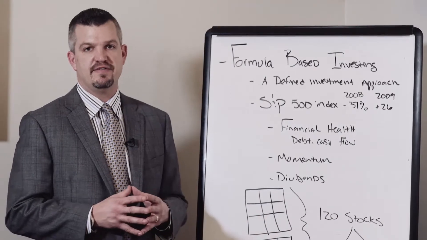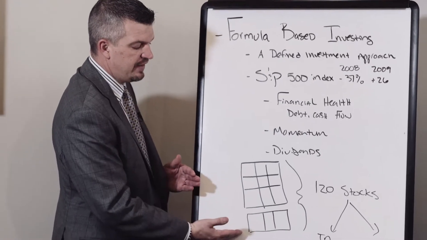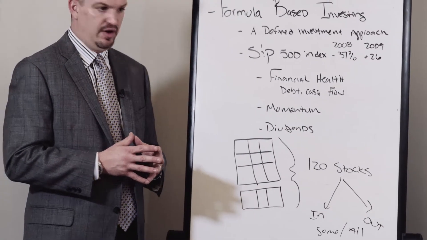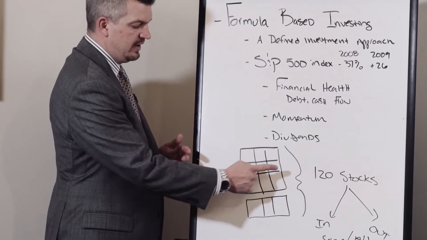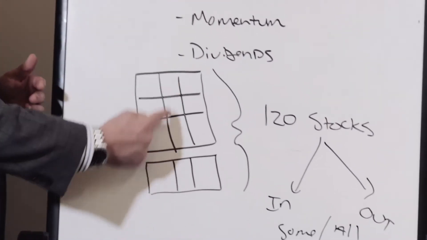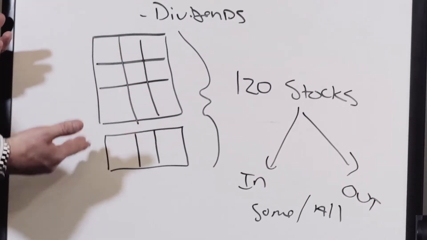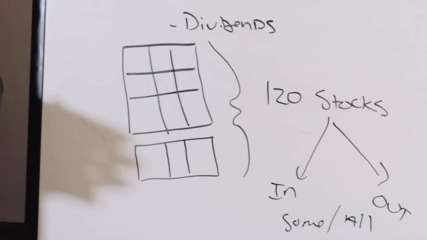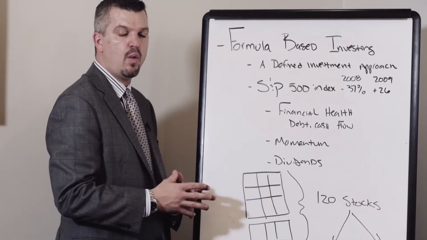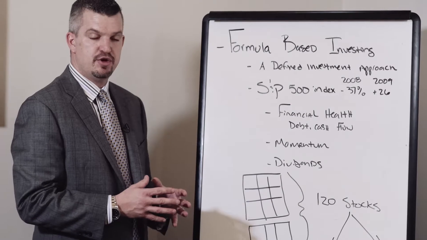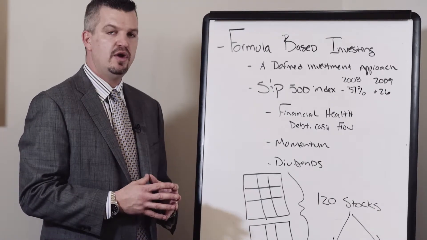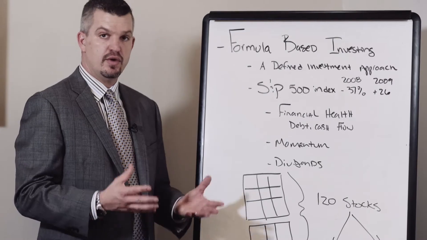That is just one example of a very defined investment approach. This particular chart shows a traditional asset allocation style box diversification — large, medium, small, and international companies on one axis, and growth, value, and blend on the other. You could apply a mathematical criteria like our Freedom Formula strategy to identify stocks that meet a predetermined set of rules on why you want to buy them. Freedom Formula in particular is made up of 120 stocks that meet that criteria. By utilizing this approach, you have a much better handle on what you own, the reasons you own it, and how long those investments will be held.